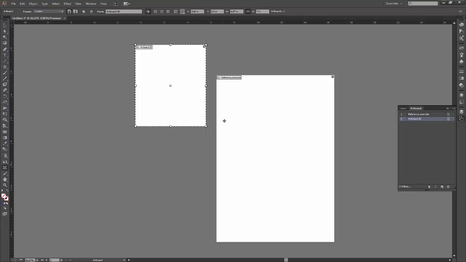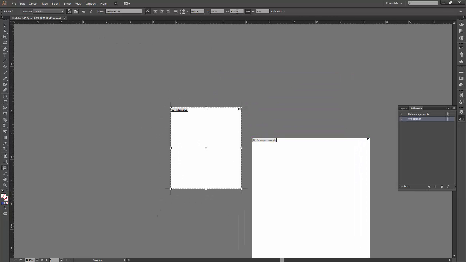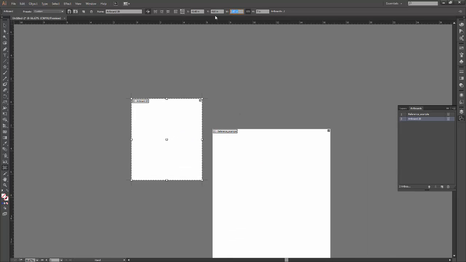So yeah, there is one more thing we can cover in reference point over here: when I'm rescaling my artboard from this width and height panel, I can decide where my reference point should be. Let's say the reference point is the top left corner and I'm resizing my artboard. This time I say 10 in width, and I press enter.